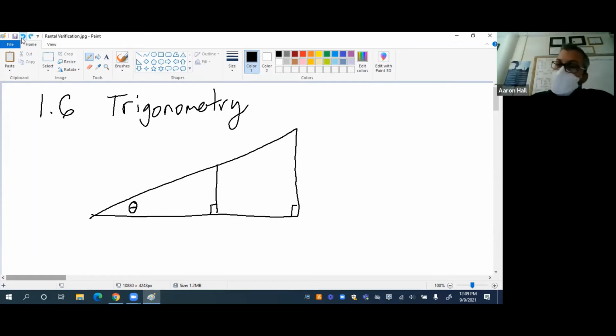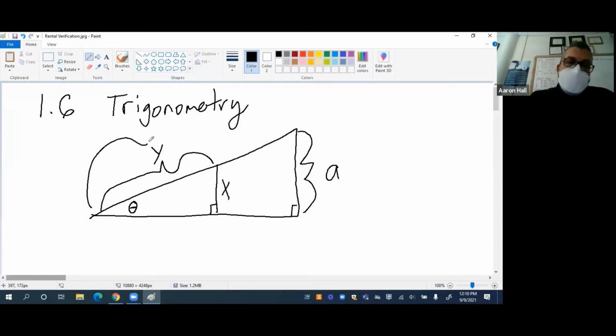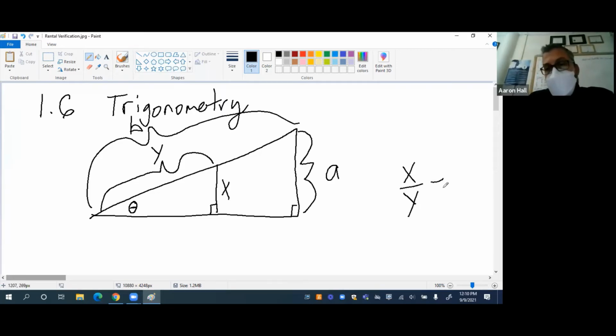Now I know that because they're proportionally the same, the ratios of the sides will be equal. Now, if I look at this distance here, we'll call this, I don't know, X, and we'll compare it to this one here called Y. And that's another side. And then over here, we'll call this A, and we'll call this one here B. Then there's a relationship that both of these have. X over Y has to equal what? A over B. Yep, because they are proportionally equal.